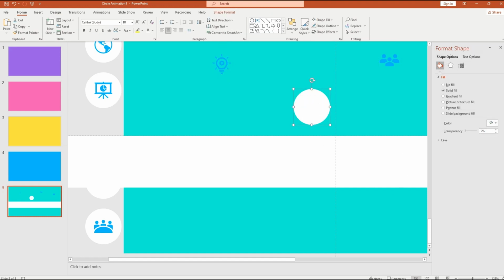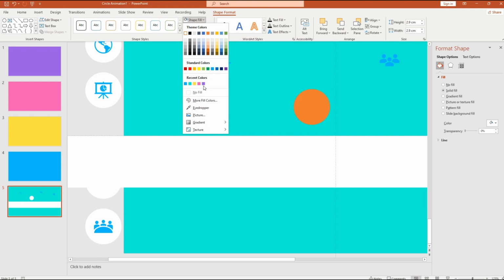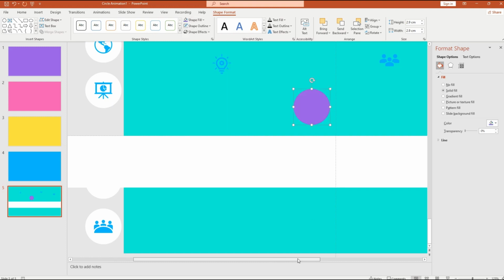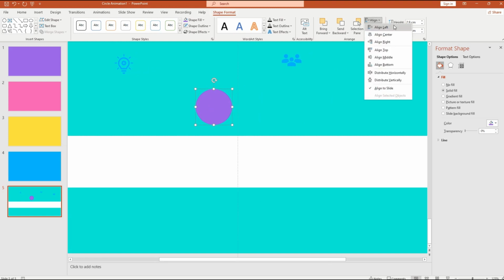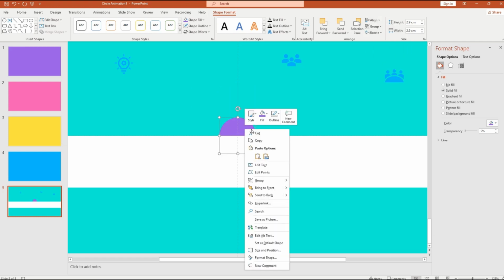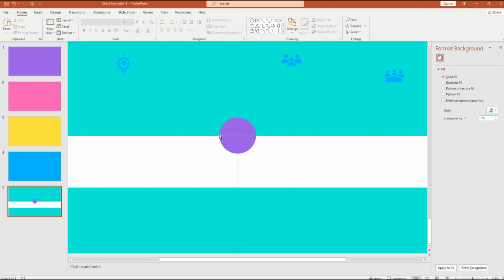Remove the icon from it, and let's change the color of the circle so we can see the size of it. Okay. Next, we will put the circle to the center and then to the middle and bring it to the front, like that. So we know how much we need to remove from here.